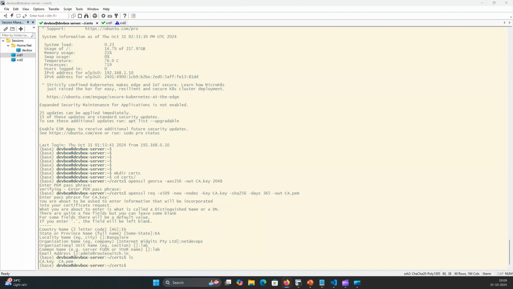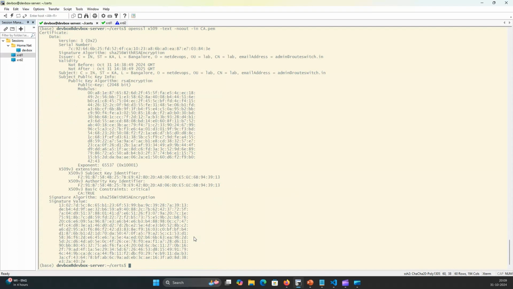The way we can see the contents of this certificate is to use the OpenSSL library, wherein we give it the ca.pem file, and it would output the contents in a text format. Now you can see the content of this particular certificate.